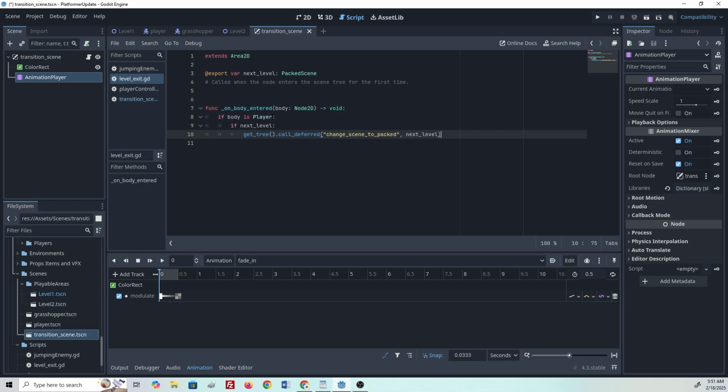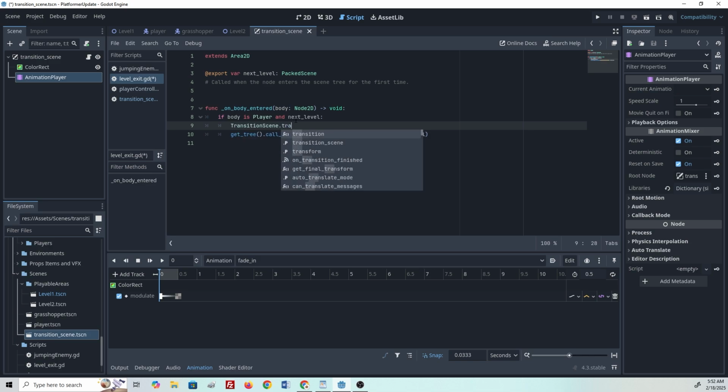What we're going to do here is change this up. If body is player and next level, we're not going to need this part anymore. We will need to, so you can stay down there. We're going to go with transition scene dot transition. So we're going to call that fade to black.